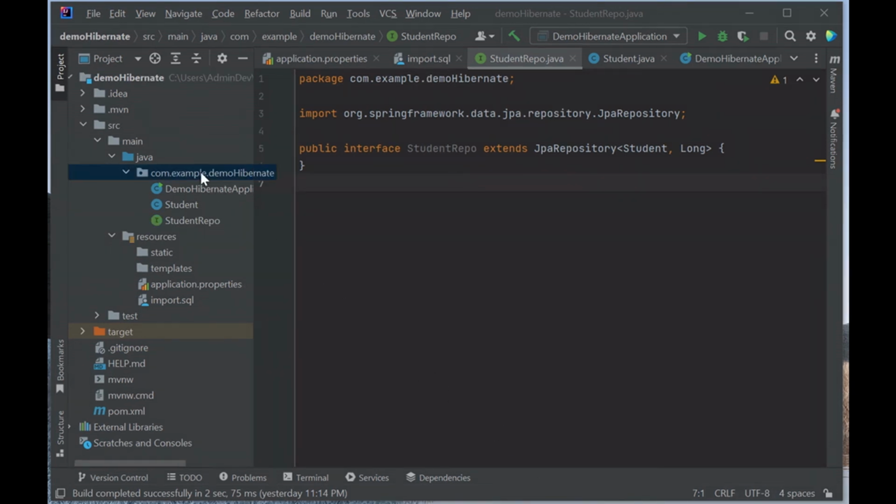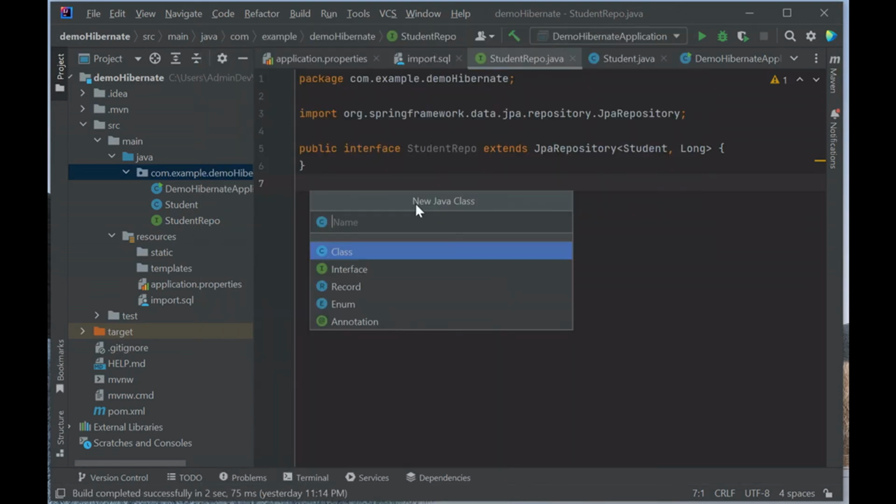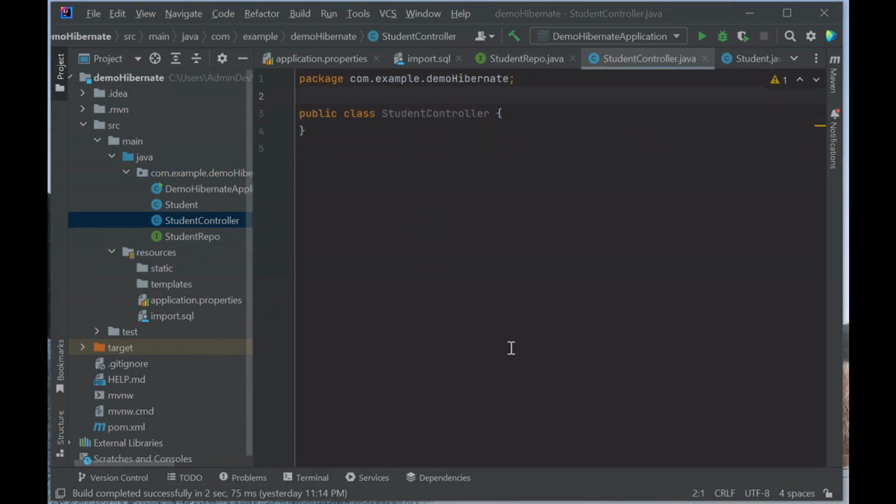We do that by right-clicking the package, New Class, and using the name StudentController. Hit enter.